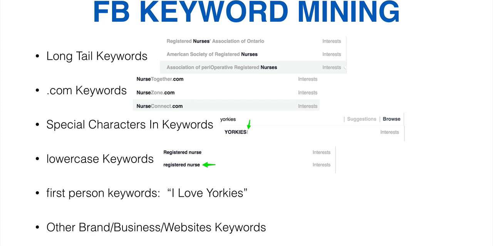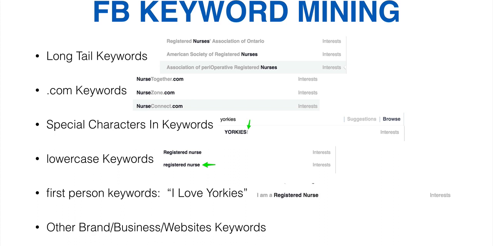All I know is that if it's all lowercase, it's going to be a more precise, higher converting audience 99 out of 100 times, okay? Now, that's not to say that the uppercase one is not a good keyword. It just means that the lowercase one is probably going to consist of more precise registered nurses rather than likers by association.